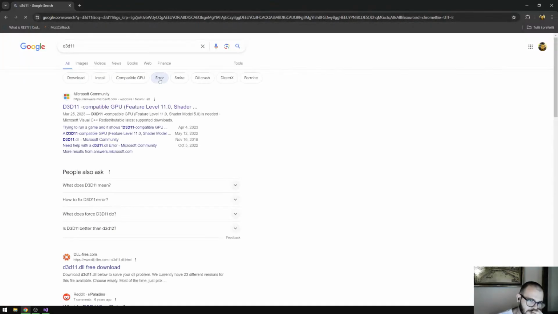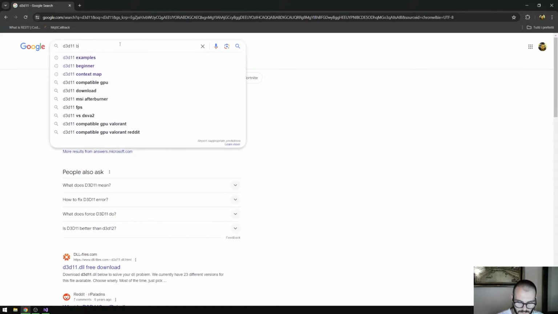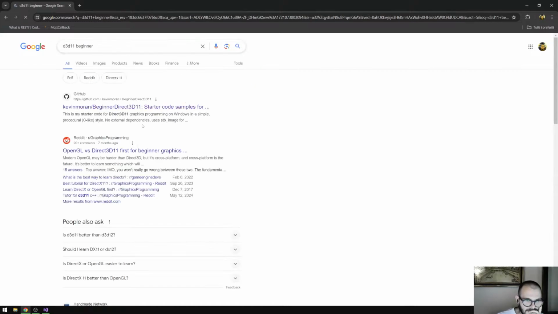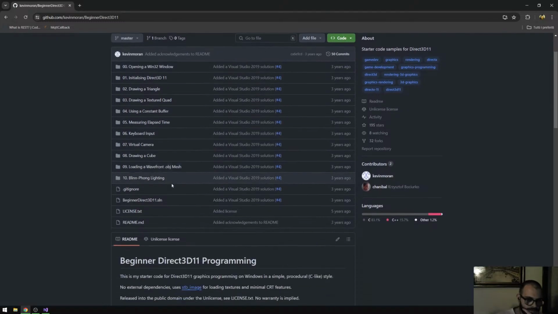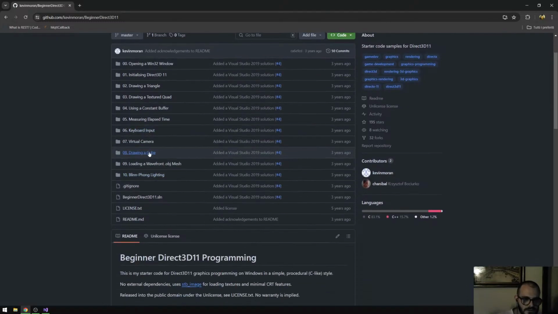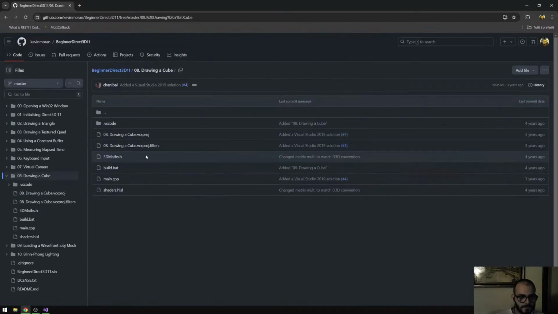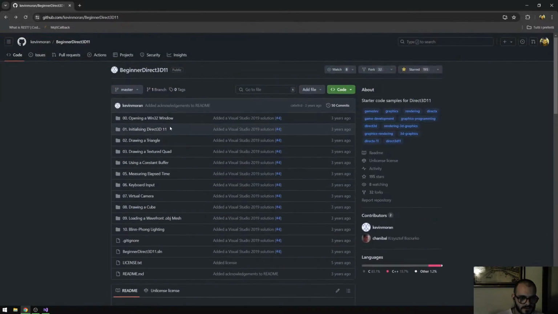Since it's just boilerplate that I don't remember because I don't have enough mental space for boilerplate, there's a very cool resource on Direct3D11, drawing a cube.